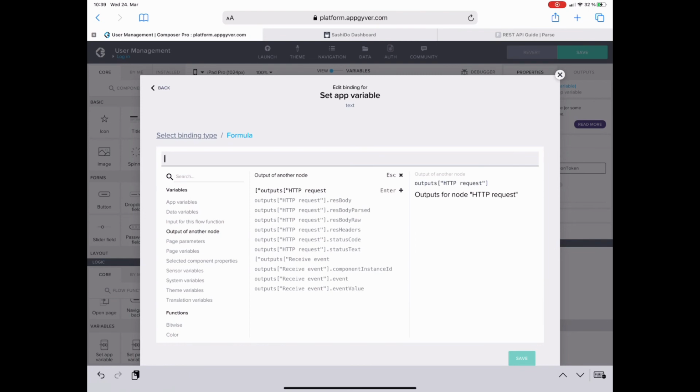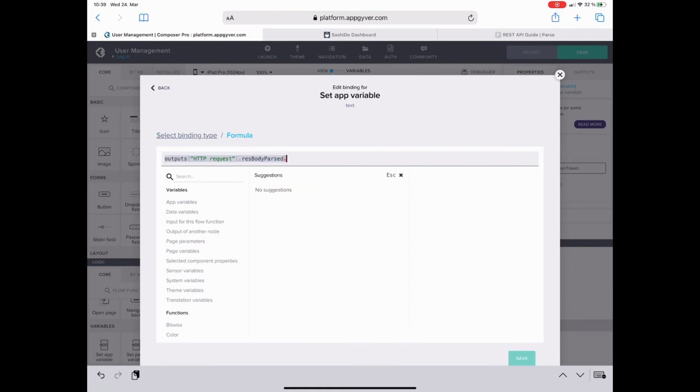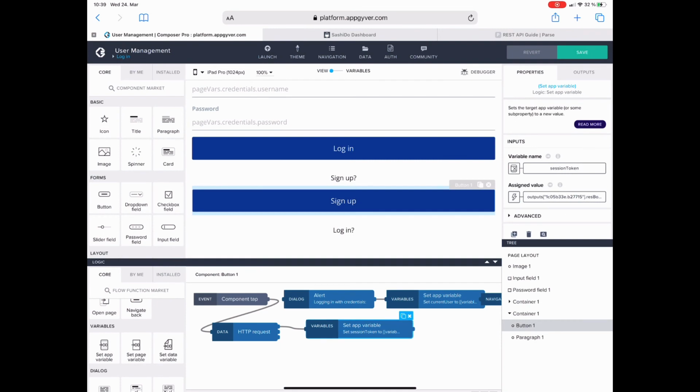And in there it's going to be the response body parsed, that's the JSON. So I select that, dot, and then the session token. Oops, there's a space too much. So perfect, that's it.